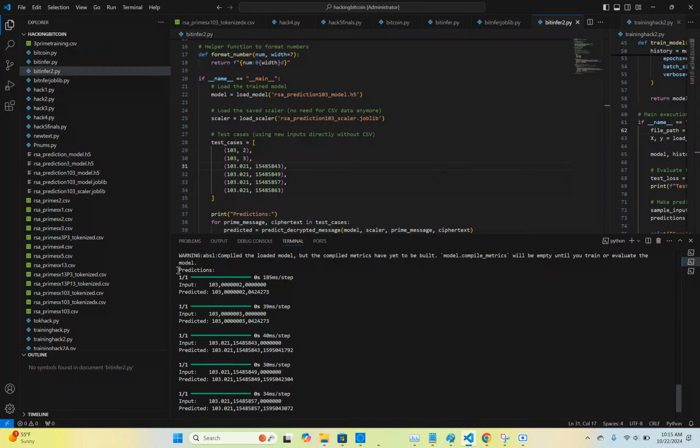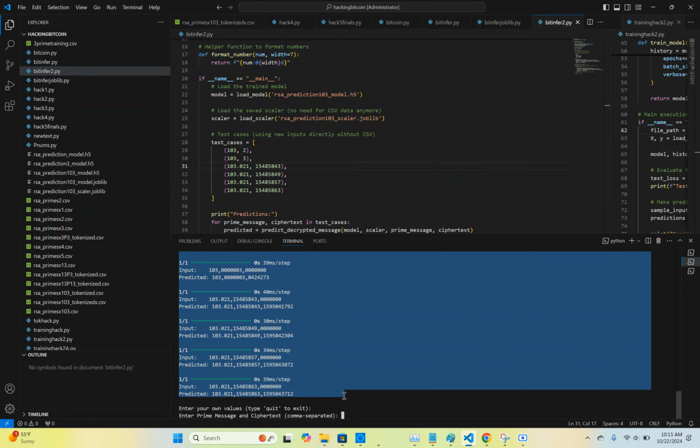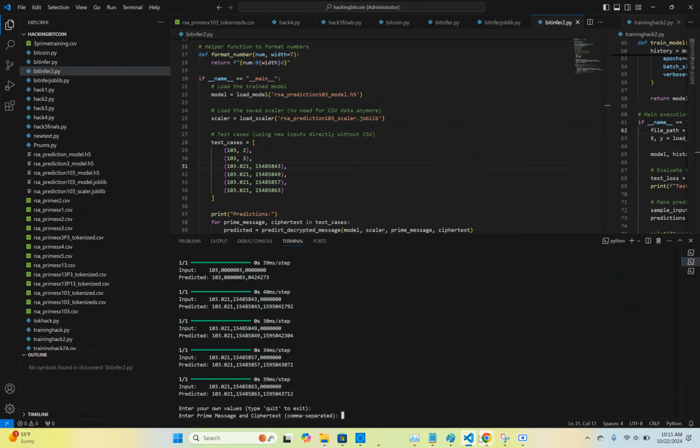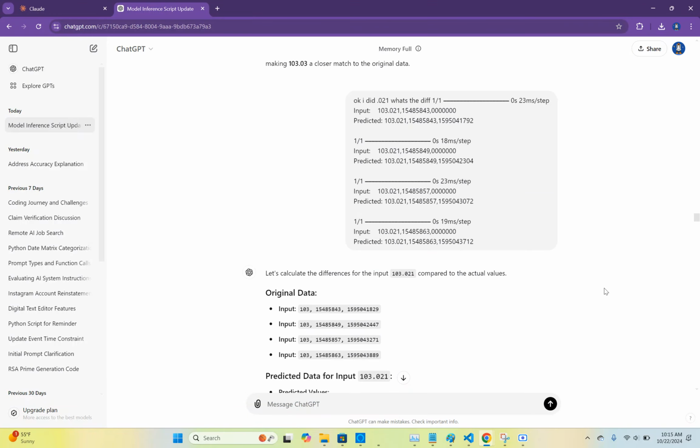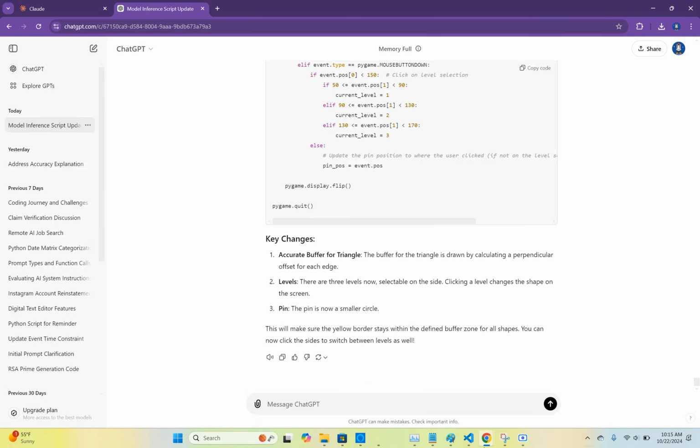And I say take it back to GPT, how close is this data to the model from the input earlier.